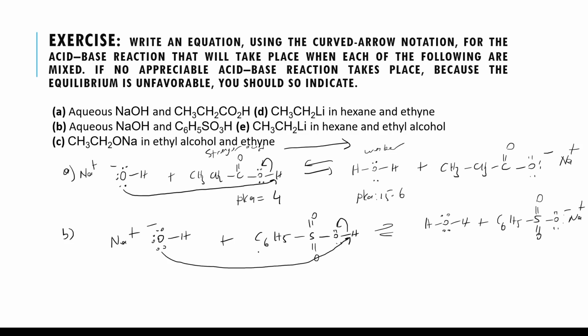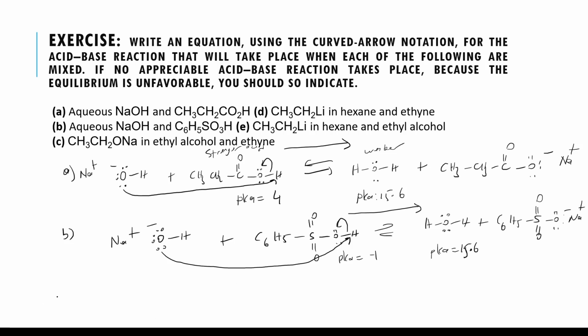So is this reaction feasible? Let's look here. This is the benzene sulfonic acid. Sulfonic acids are similar to sulfuric acid. The pKa is around -1, and here water pKa is 16 or 15.6, let's be precise. So we know that benzene sulfonic acid is a stronger acid than water, so the reaction should go from the stronger acid to the weaker acid side. So this is a feasible reaction also.